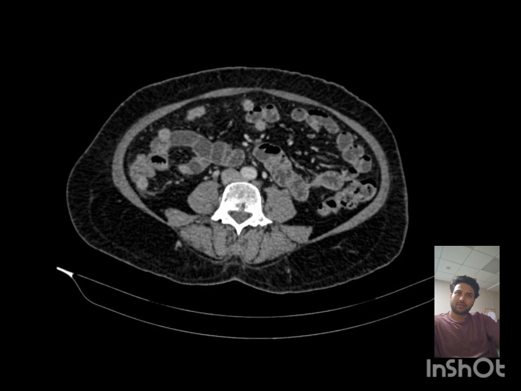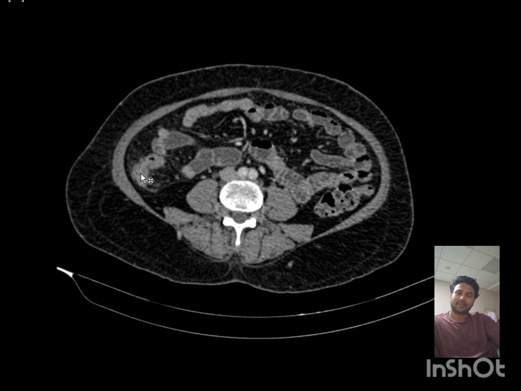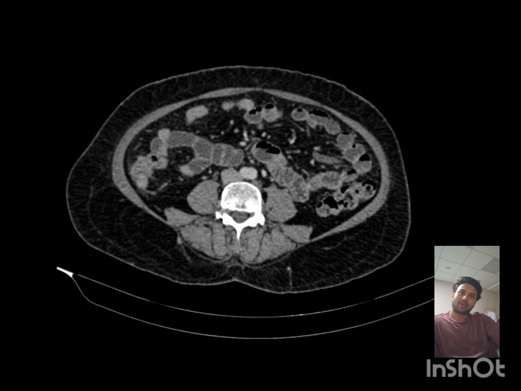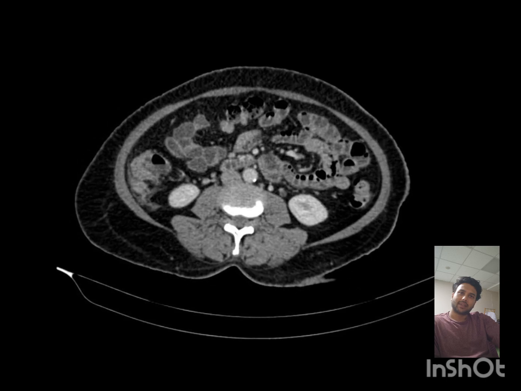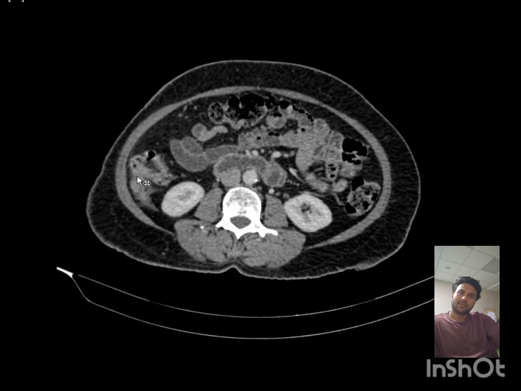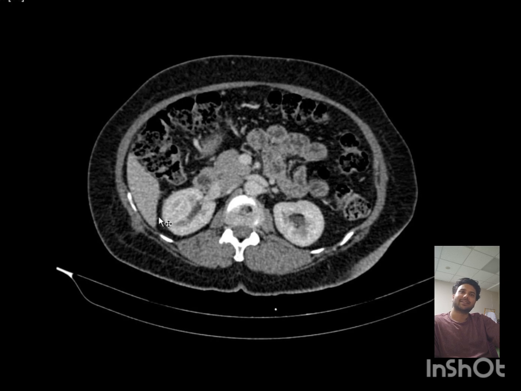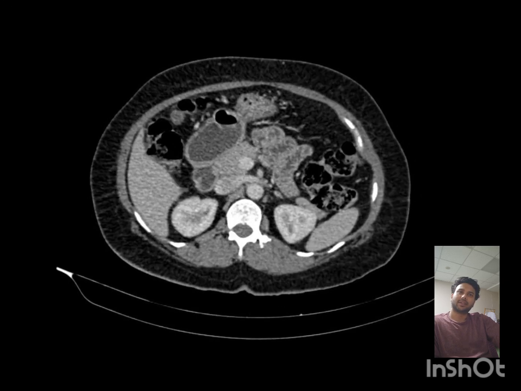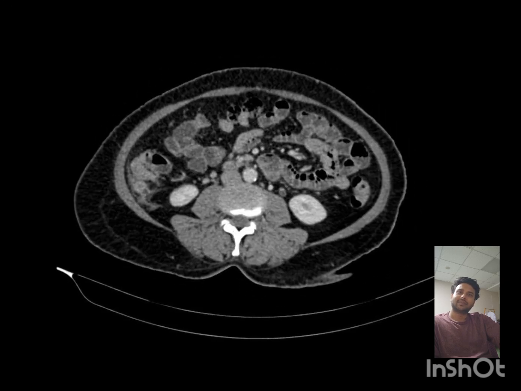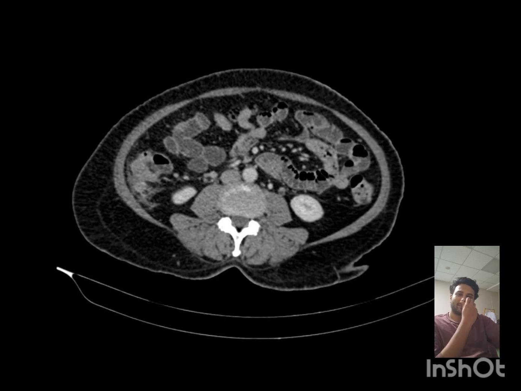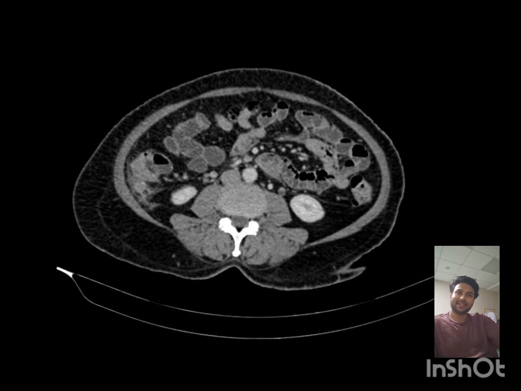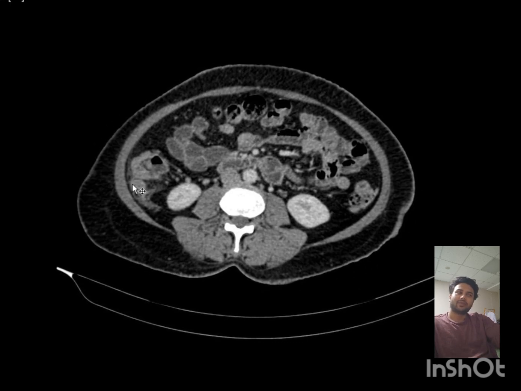As I continue to scroll, I find that this blind tubular structure arises from the cecum and then courses upward, and is a blind tube that ends on itself in the subhepatic region. This is the liver that starts as we go more cranially. So it satisfies the definition of an appendix right now. But is there appendicitis? We will have to look in the angio phase of the image.